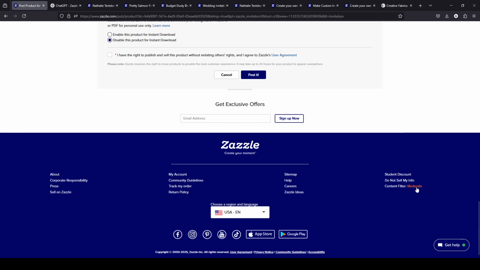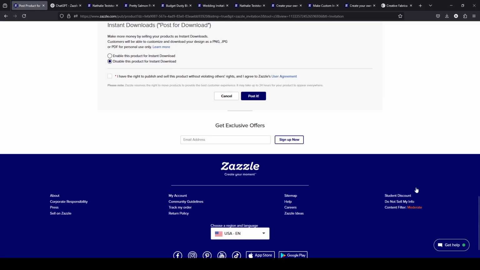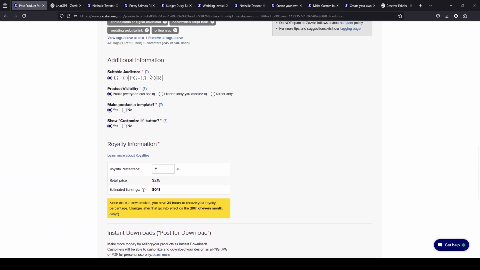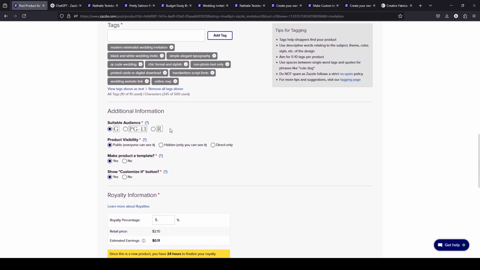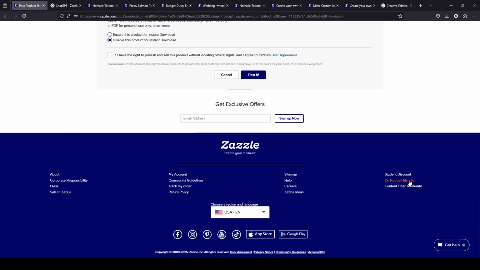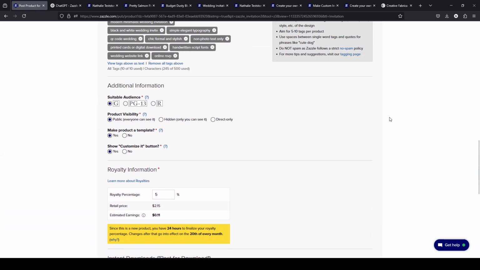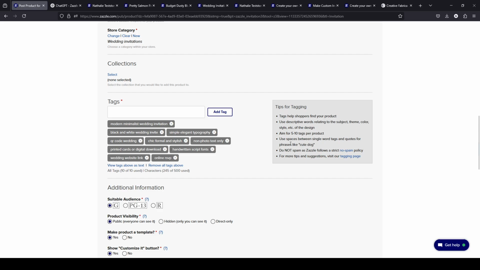I think I actually did change this, because the default, I think, is that you can't see PG-13 or R-rated products. Even with R-rated, I tried to create a mug with the F word on it, and they were having none of it. They rejected it. Most people don't think to scroll to the bottom and read all this stuff and content filter. So few people are doing that, and I'm sure 90% of those people are designers.